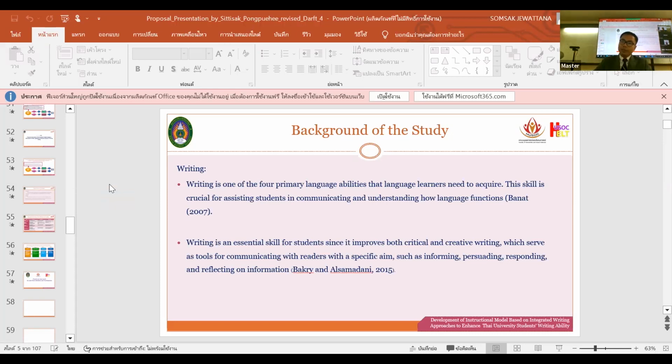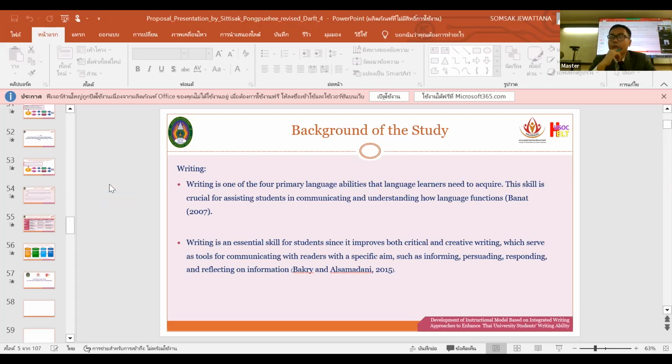After the model is developed, I would like to request the expert to check it, and then efficiency refers to the E1, the result from the process. After the expert checks it, I will bring the model to teach the students and find the effectiveness, the efficiency. So how do you measure it, and what are the criteria?